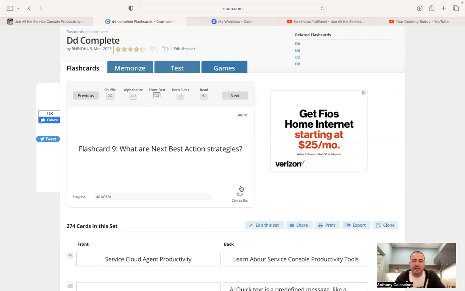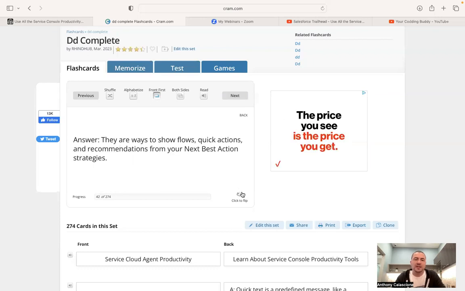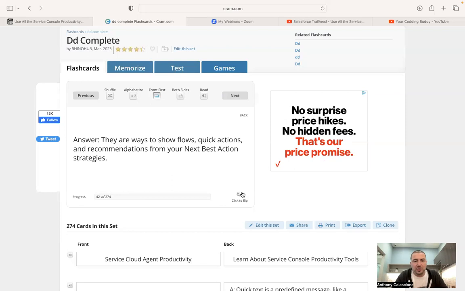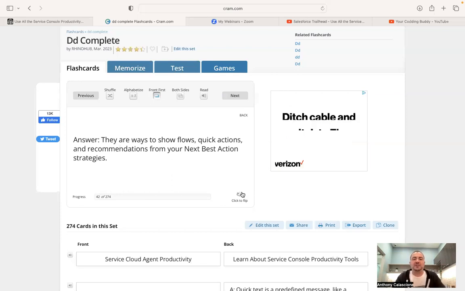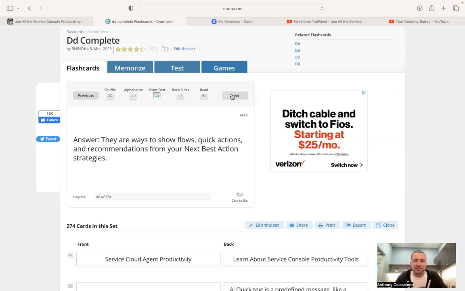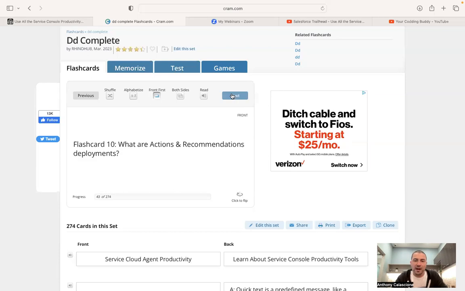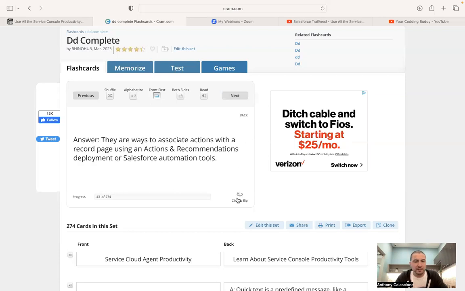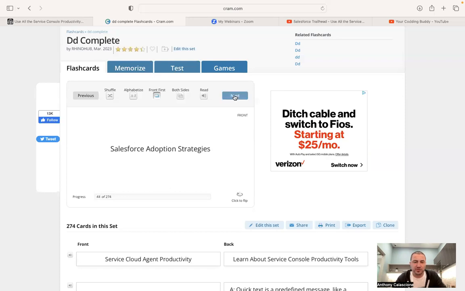What are the next best action strategies? They are ways to show flows, quick actions, and recommendations from your next best action strategies. What are actions and recommendations deployment? They are ways to associate actions with a records page using an actions and recommendations deployment or Salesforce automation tools.